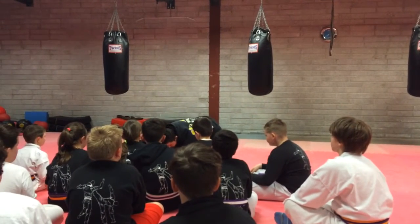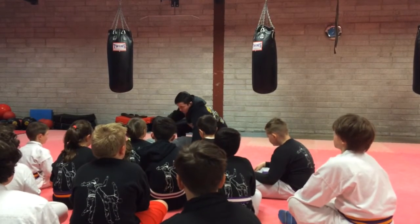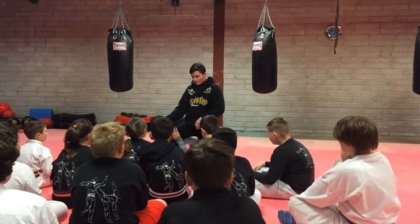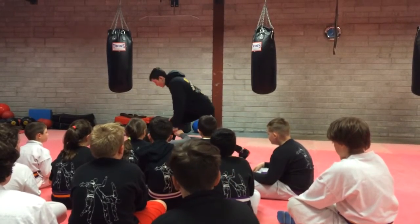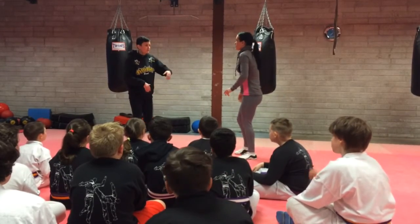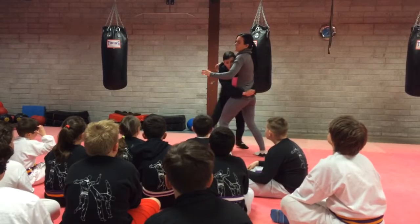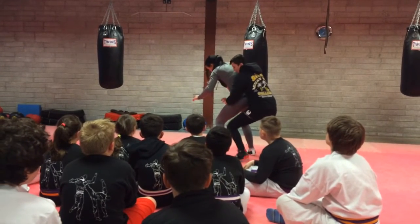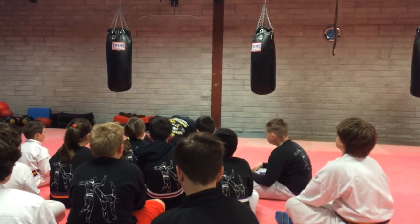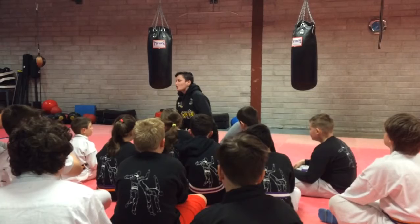And from here again, now I can start setting up the back pin. She's probably going to turn top pin to try and do her escape. So again, I'm setting up that position here where I can ground and pound, whatever. But what I like about this is if you're not confident of shooting from outside, and you say, well, if I can get inside somehow, and I can get this position, I can go and control the back. Now I've got a nice position on top, and it didn't take much to do it.